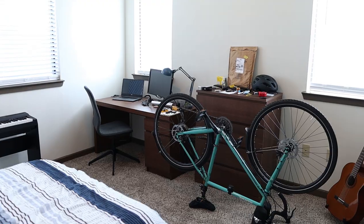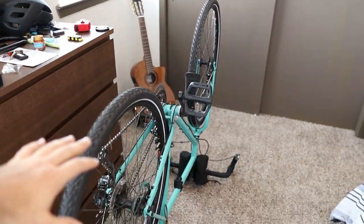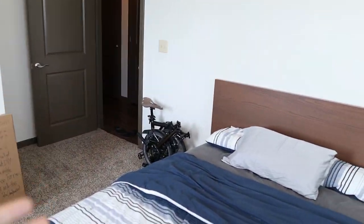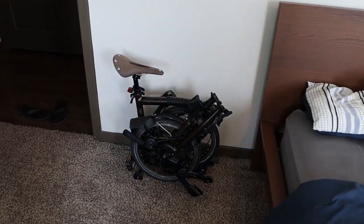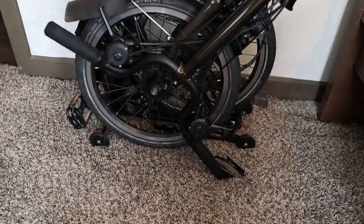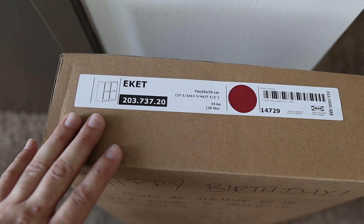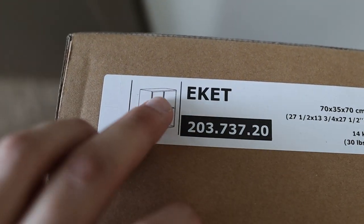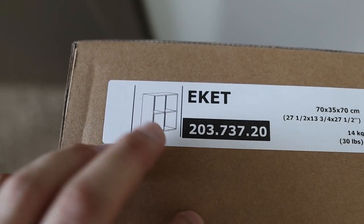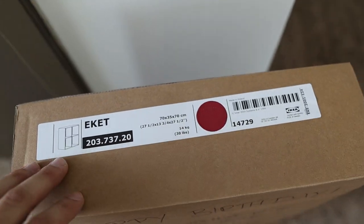This is my bedroom — it's pretty much complete right now. I still need to figure out where to put both my bikes: the Kona and my Brompton. The Brompton is probably going to go here, but because I don't want it rubbing against the carpet, I'm going to use this cabinet I received as a birthday gift from two of my best friends. I believe that if I remove the inner walls, the Brompton is going to fit inside because of the dimensions, and it's going to look pretty cool.